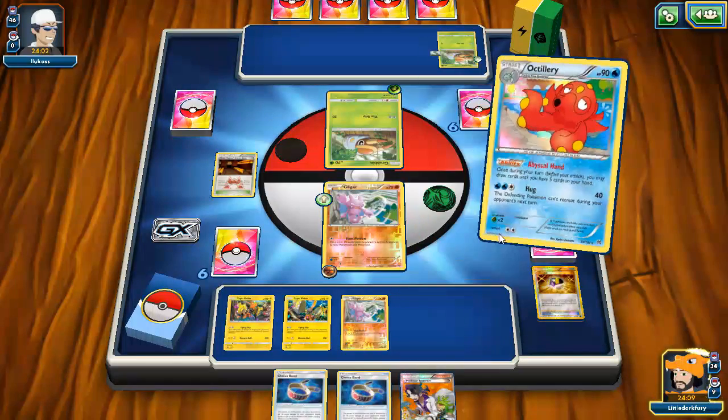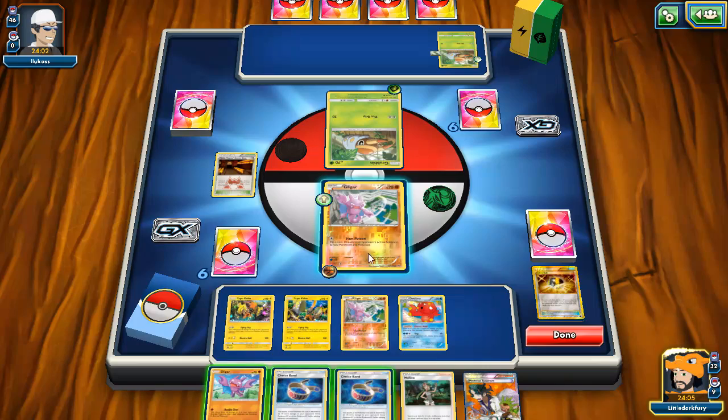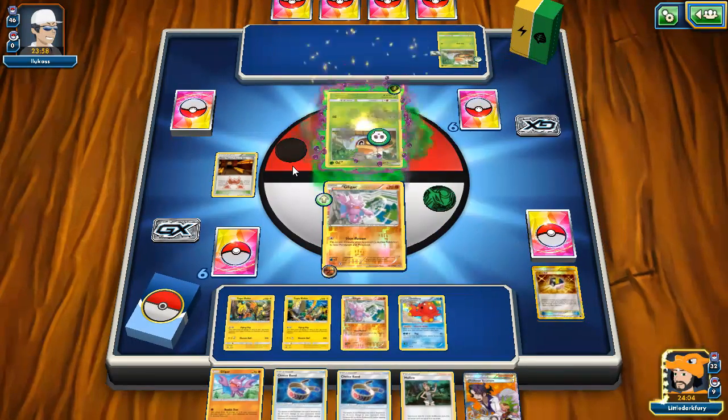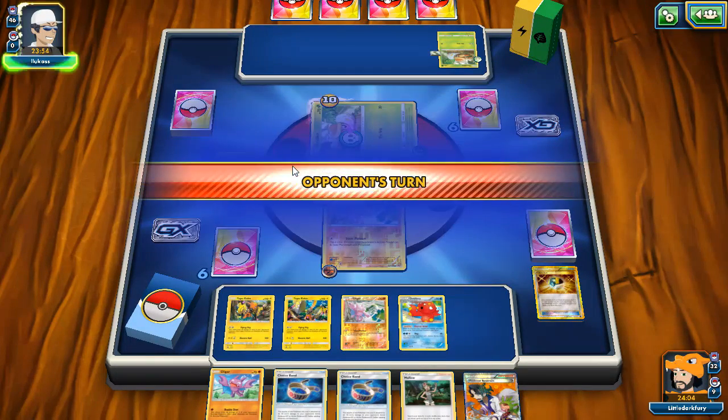All right, we'll go Abyssal Hand here. Can we find anything good? DCE, please. No, we don't get it. I guess we stun poison and hope to get heads. Hey, okay. We at least now have damage on his Grubbin, which is the good thing. We just gotta hope that he stays dead drawing for now.